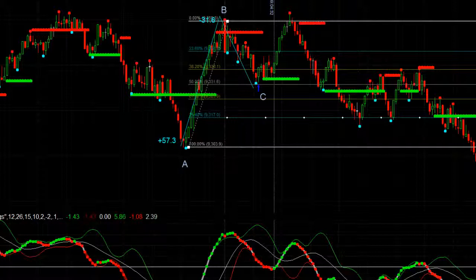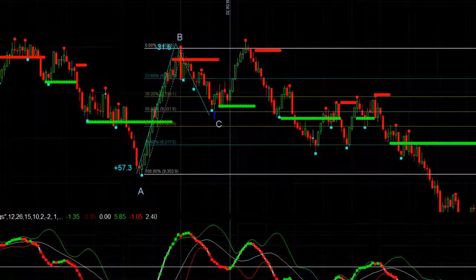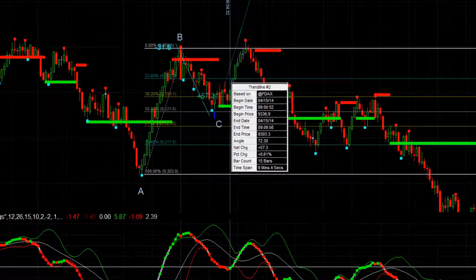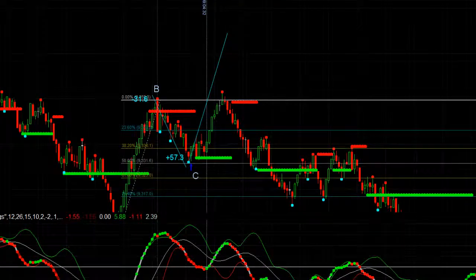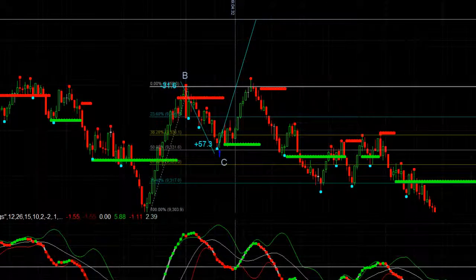And then obviously our entry point is to get in when we see price starting to turn back in our favor, so back towards that B level. Now your target may be the previous high, or it may be 100% of that previous move, extended out as a Fibonacci extension, so you're measuring that distance, which is 57.3 points, and that might be your target there. Obviously it doesn't go anywhere near that, but this is an example of what we mean by Fibonacci.